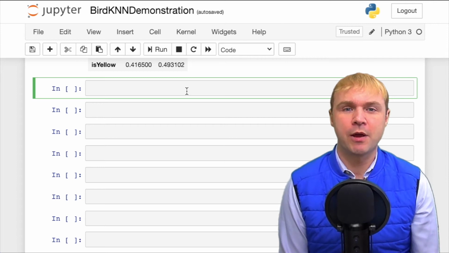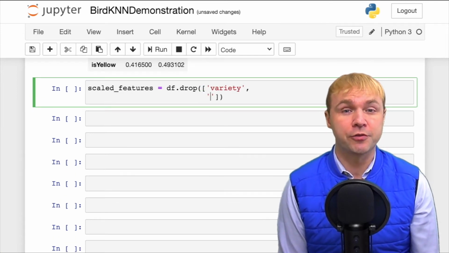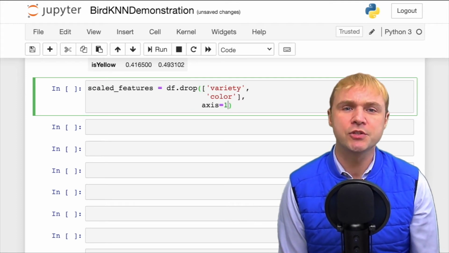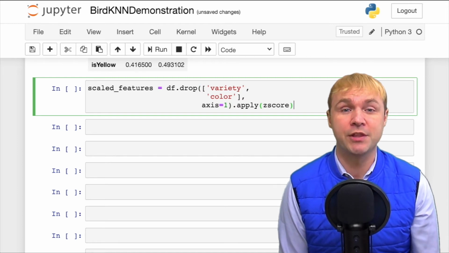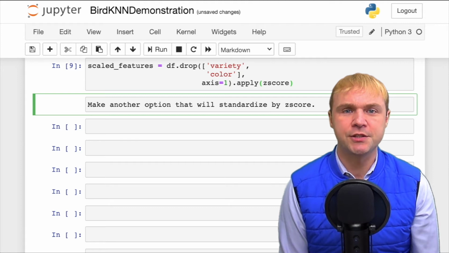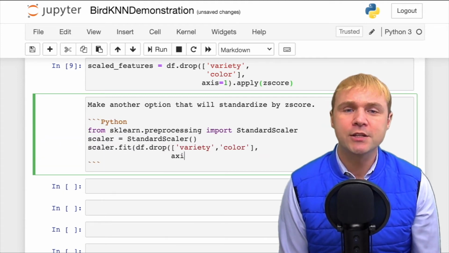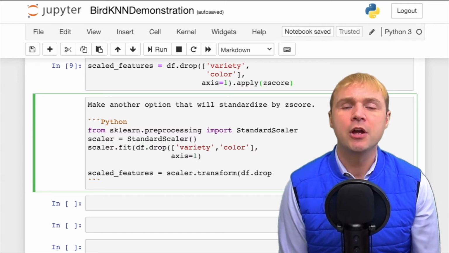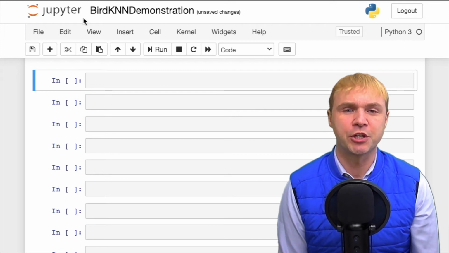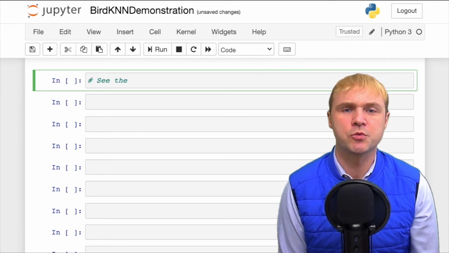After saving for later reference a record of the mean and the standard deviation, then you can convert your features. Here we are converting the features using the apply method and also the z-score function that we imported above at the top of the notebook. There is at least one other method that you can use to convert the data to z-scores. Here in the notebook, I'm showing the code for that, and if you want to take a closer look at this code yourself and you want to use this option instead, find the notebook link in the comments of this particular video. Now that we have converted the data to z-scores, we can review those results.